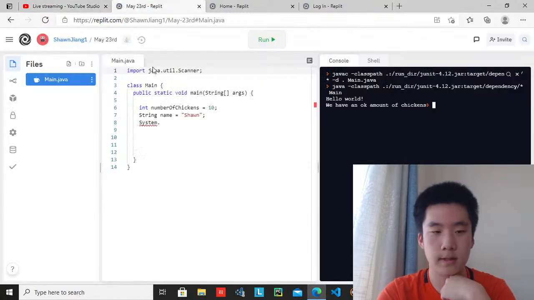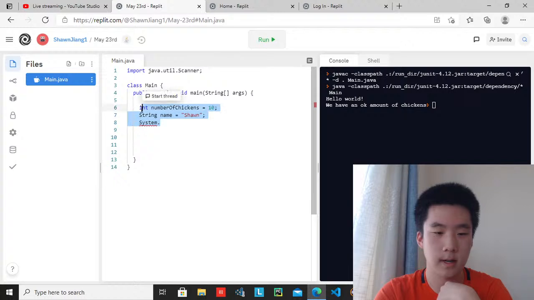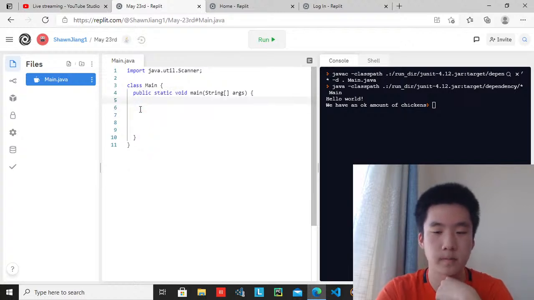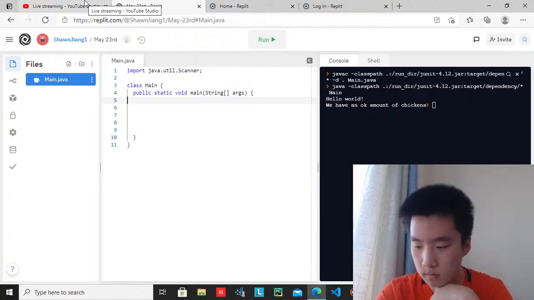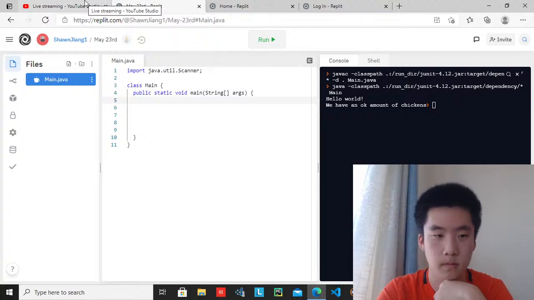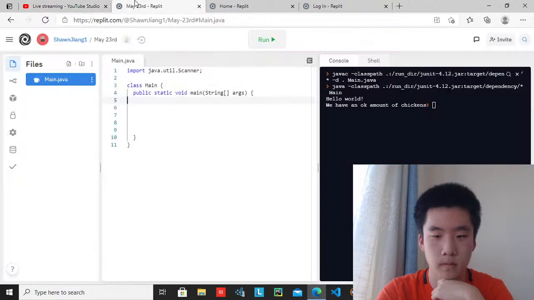So what you want to do right now is first, I'd like you guys to write this statement right here, import java.util.scanner. And once you guys are done that, just tell me in the chat, okay?